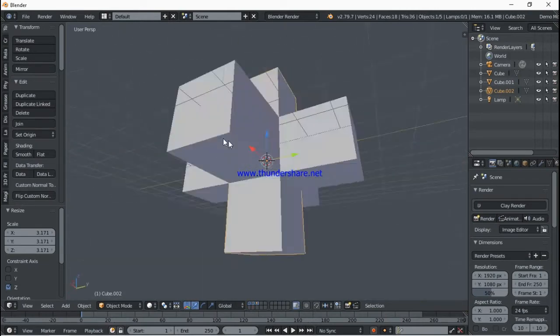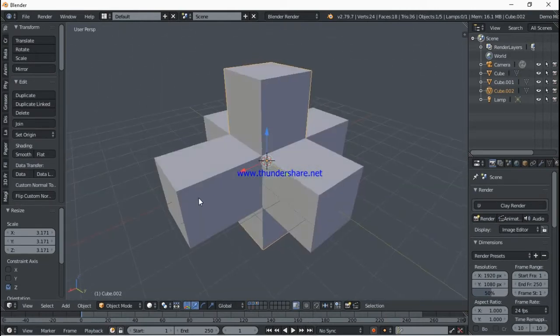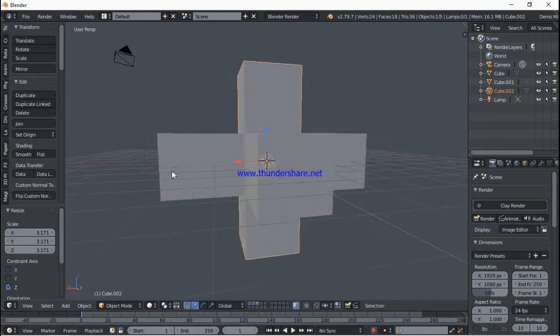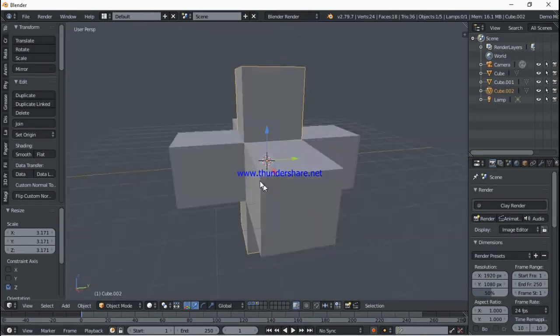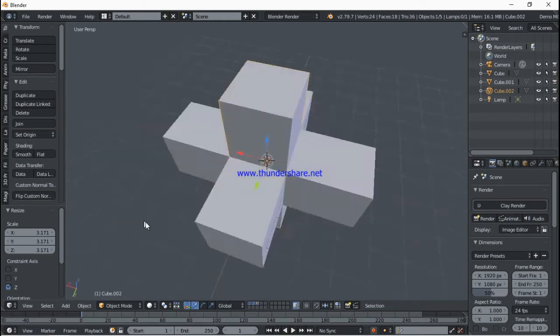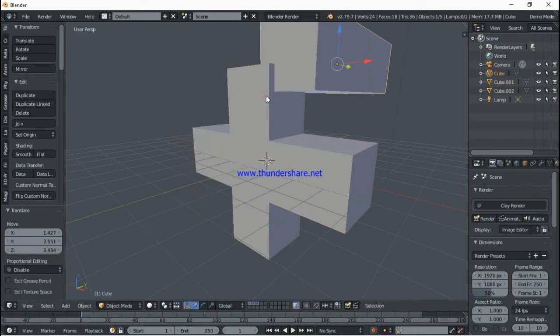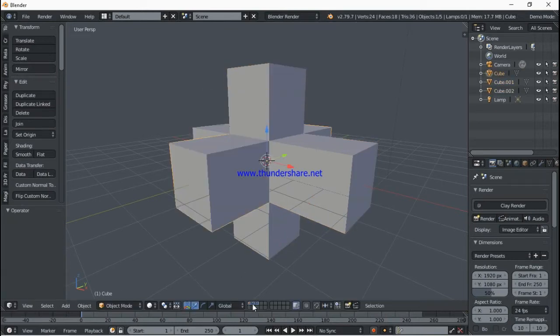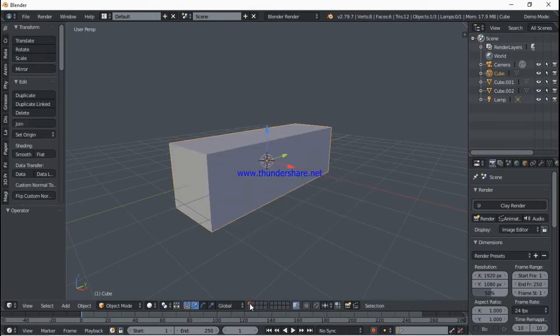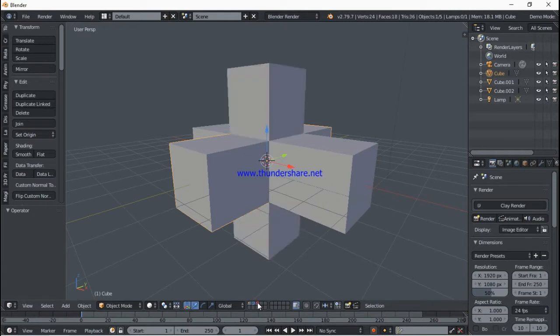looks like a plus. Now you would wonder why we wouldn't just put these cubes in one layer instead of pushing all this in a single layer. The main reason is that it's going to be easy for me to edit these cubes without interaction from a different one like that. So let's click all of them like that.